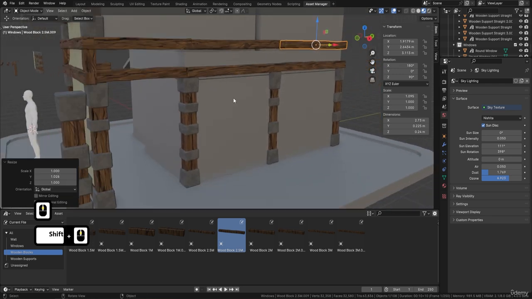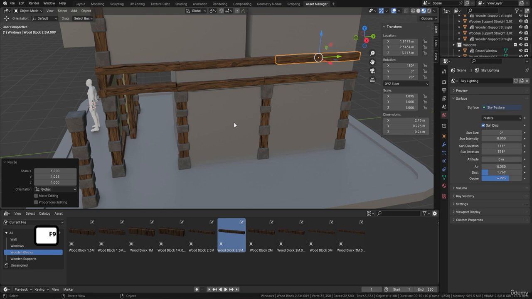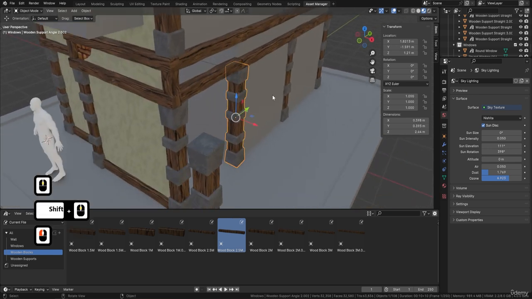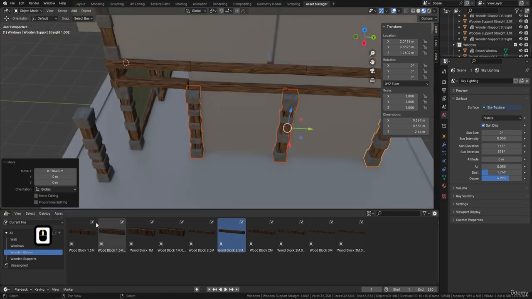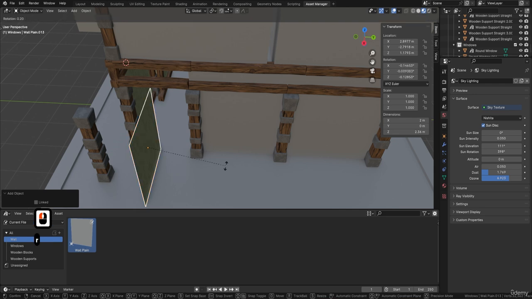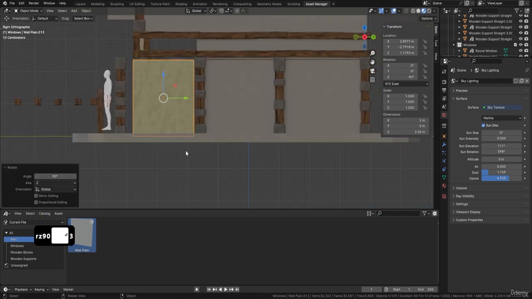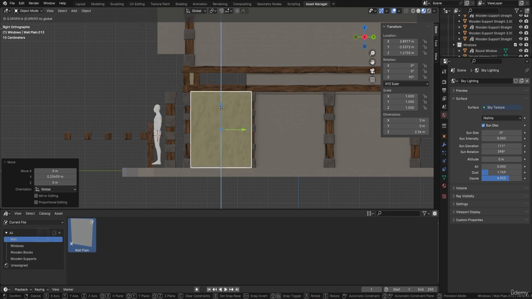I think now we'll probably get these little parts in. Once we've got these little parts in and this floor in, then I can actually start bringing in the wall. That would be great. All right, now before we carry on, I'm just going to pull these out a little bit, just a little bit. And then I'm just going to fit a wall in here. So I'm going to go to my walls. I'm going to grab my wall. I'm going to spin it round, so RZ90. I'm going to press 3 just to slot this one into place. So it's going to be something like that.